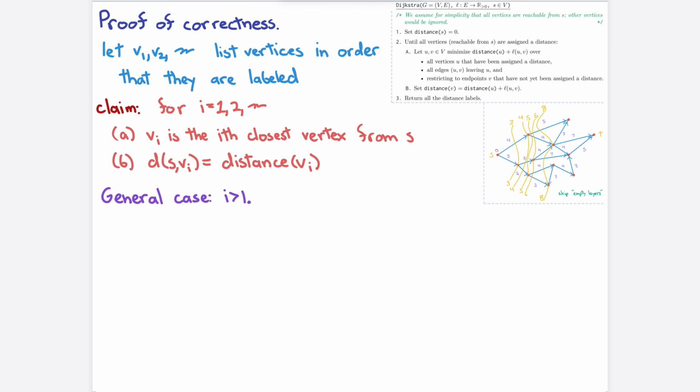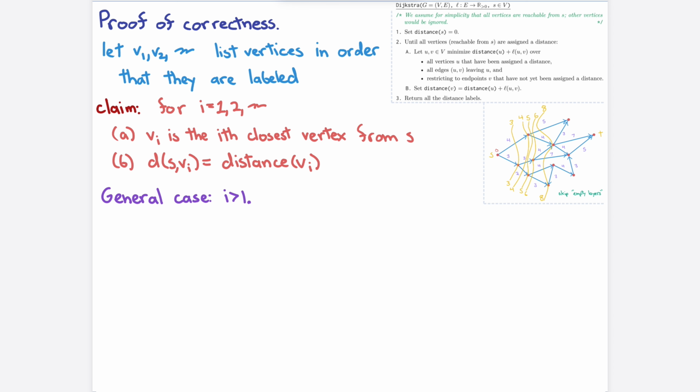Not necessarily, right? It could even be S itself, just a long edge to get to me in the extreme case. Okay. The path or walk that takes S to vertex i must include a subset of the vertices that were all given. In fact, all the vertices on the path from S to me in that shortest walk must all be closer to S. So in particular, all these vertices are closer to S.